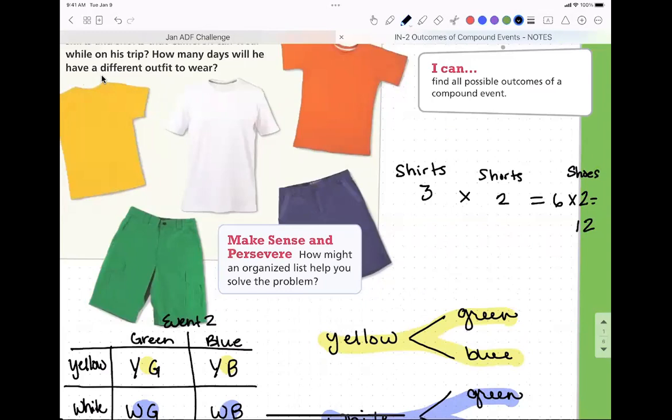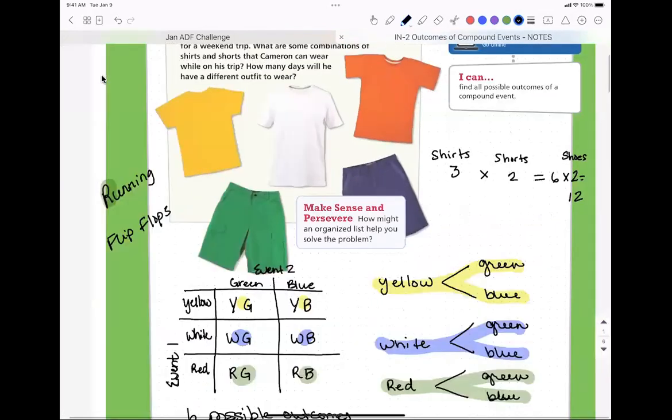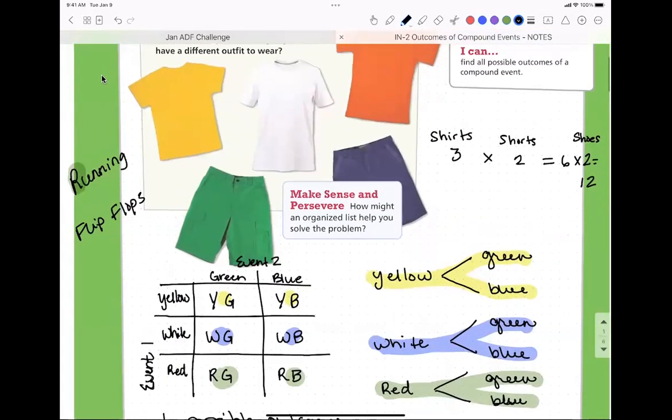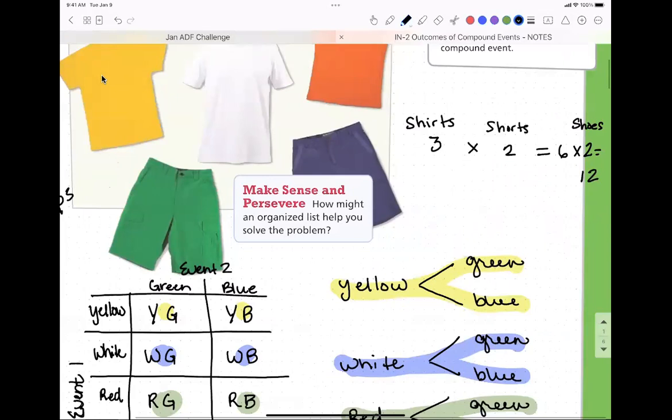Yes. So because a table has an X and a Y axis, if we added the shoes, we could not do a table, because you can't have a 3-sided table. You can have an X axis and a Y axis, a side event and a top event. You don't have a spot for a 3rd event. So if it is a 3rd event, and we're going to talk about that next, you have to do the tree. You can't do a table when there's more than 2 events.